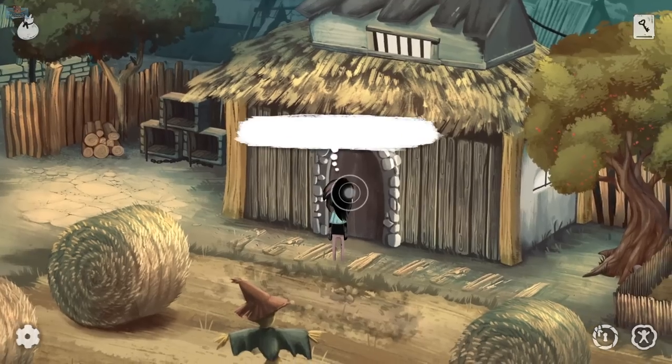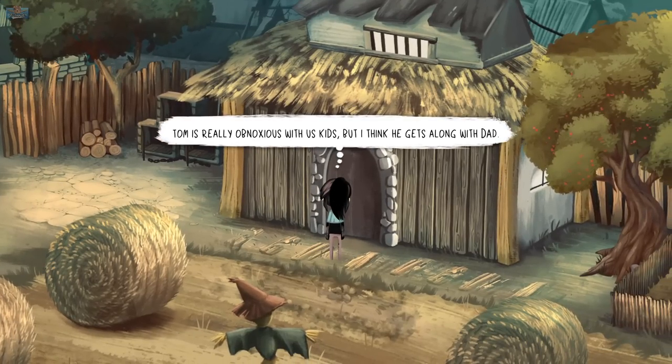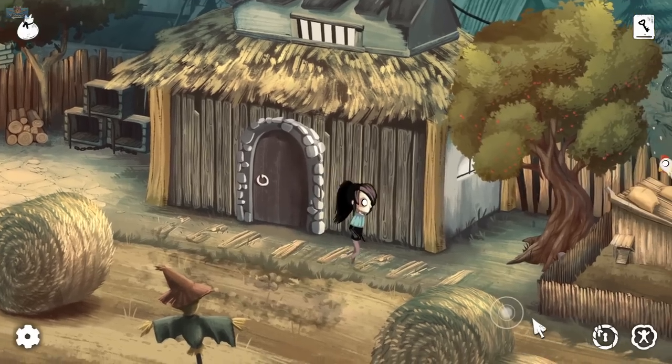Can we go in his house? Dad works here. He learned a lot of his skills here. Tom's really obnoxious with kids, but I think he gets along with Dad. Better not draw his attention. He told me to stay inside. Okay.